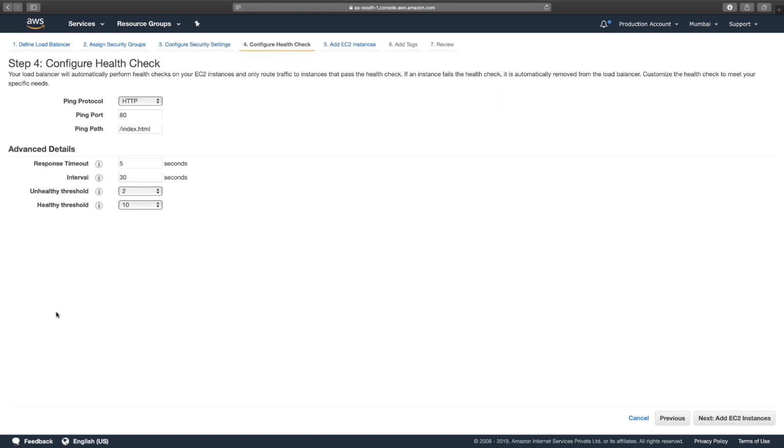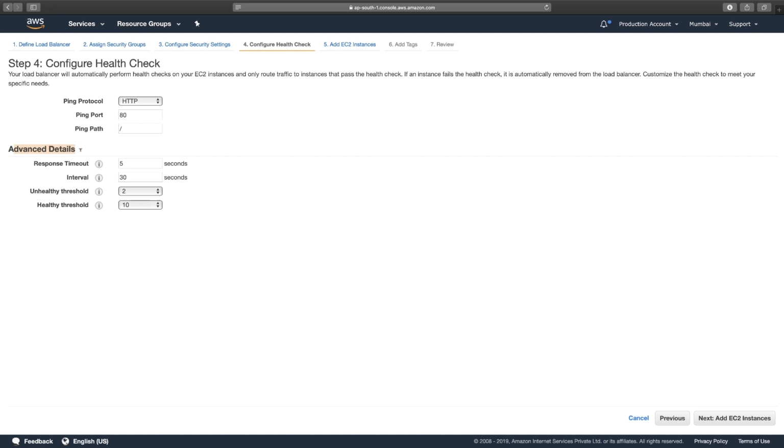This is where we configure the basic health check options. The main things you have to look into are the protocol and the port. By default, we choose the HTTP protocol over port 80 as the health check traffic. You can change it if you want. The ping path is the default web page of the website or the web application running on the backend instances. In my case, it would be a /.